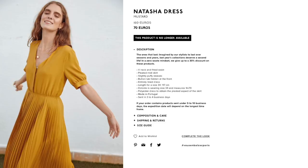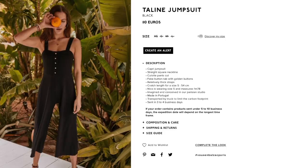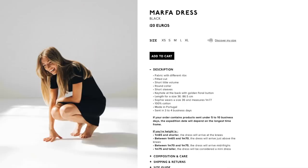I've been meaning to do a Balzac Paris haul for quite a while — it's definitely on the list. The young French fashion house is everything I love for achieving that perfect effortless chic. One of the owners describes the brand as 'trendy but never victim,' which I really like — understated, timeless, and playful with sustainable credentials. This season I would buy the mustard yellow long dress, the Lilia braided sandals, the Taline jumpsuit, and the little black knitted dress — perfect for French girl style.